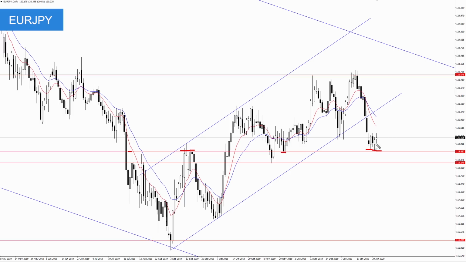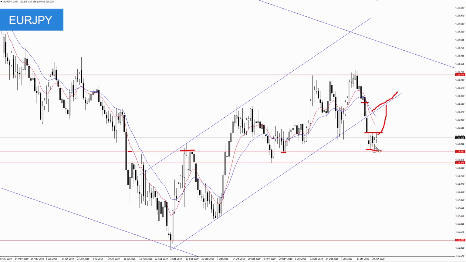All right, so again, I think it's going to take a break of this consolidation in order to see the euro yen move lower. We could alternatively see a push higher, an eventual retest of this channel bottom. That's also a scenario if we see the euro start to strengthen and the yen weaken a little bit. So if we do see the euro yen start to break to the upside from this consolidation, I may look to take off my short from up here around 121.63.